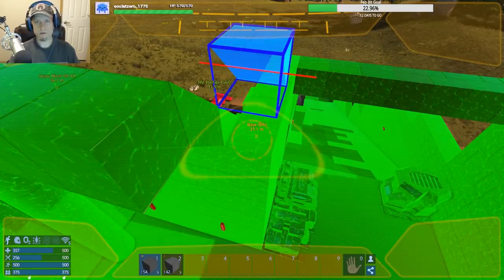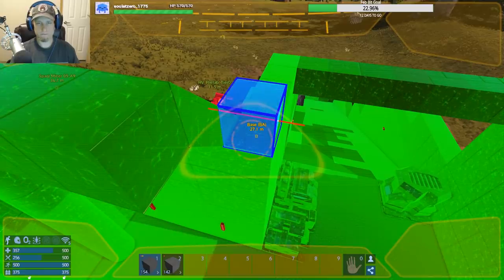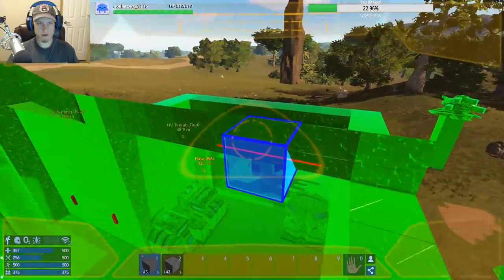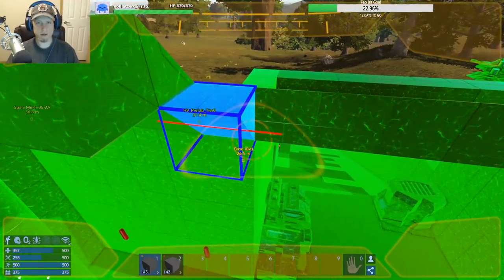Oh. Wait, what? Page down, fool. There we go. Well, let's just give it a shot. The hell with it. All right, structural integrity, suck it. That's what you get when you mess with me.